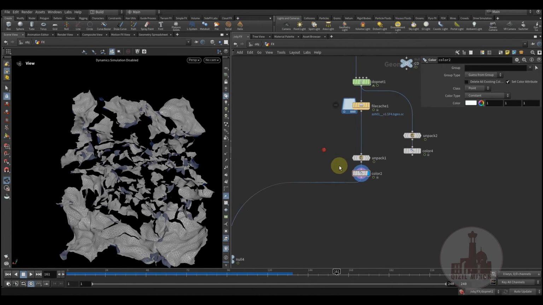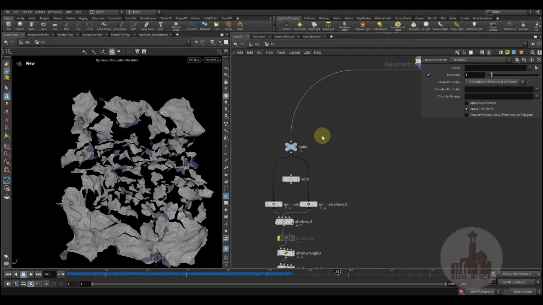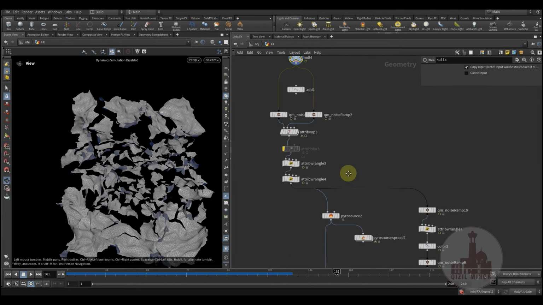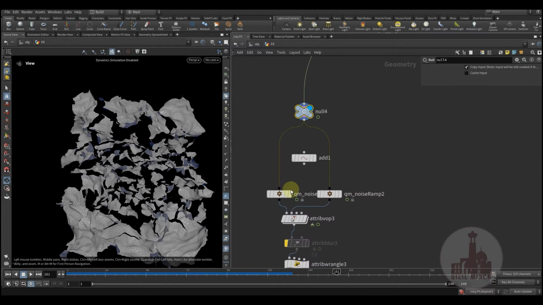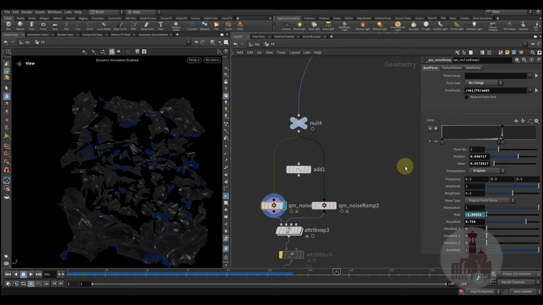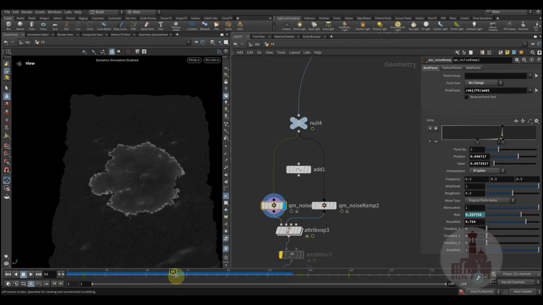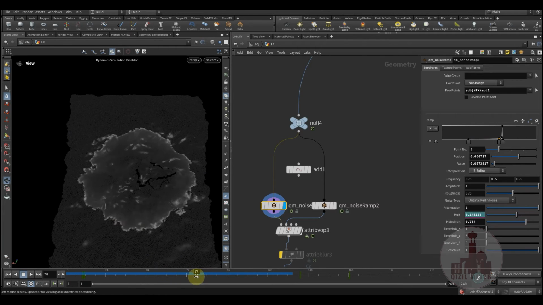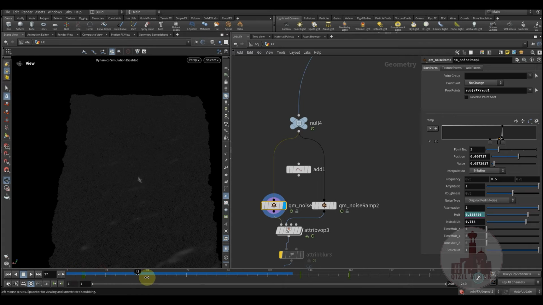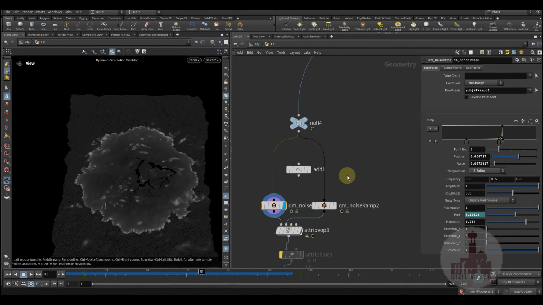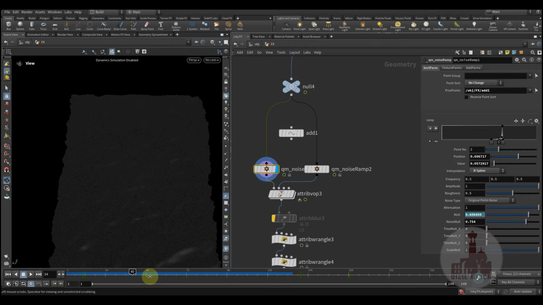Okay, after our paper is ready, we start working on fire. So here I have created again this is the fire path that I'm using.